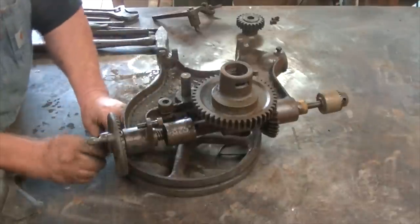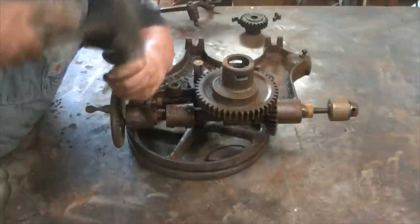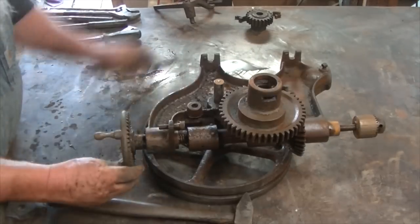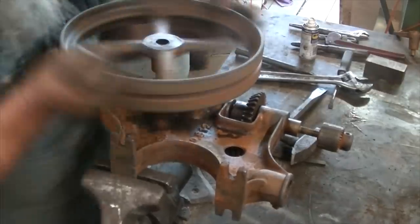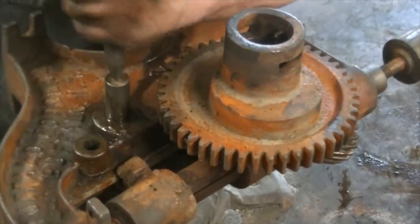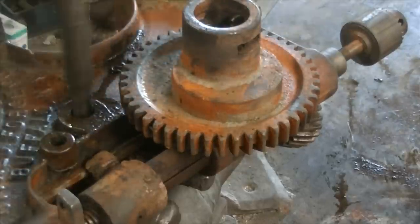I'll recast it or whatever I need to do, but in this case everything seems to be working out okay. Some vinegar did get down in between these parts and loosened up the rust. I was really surprised how easy this actually did come apart — it took a little bit of work, but this thing was rusted up pretty solid. I'm filing off the little divots and ridges left behind by the set screws. We'll get that flywheel off, the shaft comes out, and the shaft is actually supposed to spin around inside the housing — the main body. We'll get that out and dress up the inside of that body once it comes back out of the vinegar.